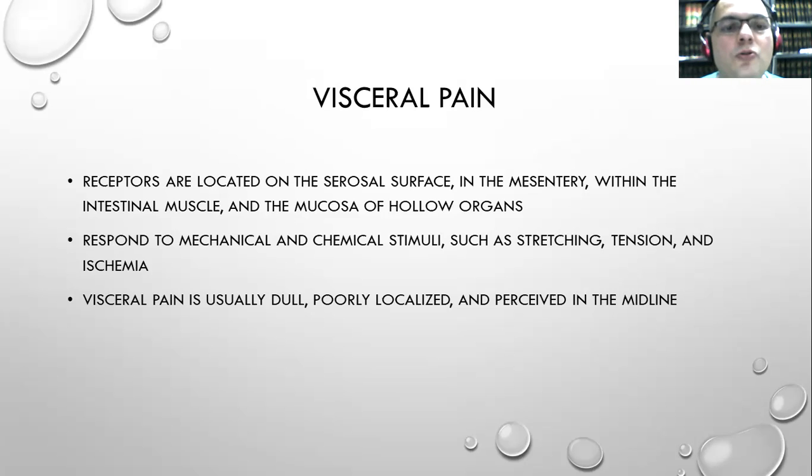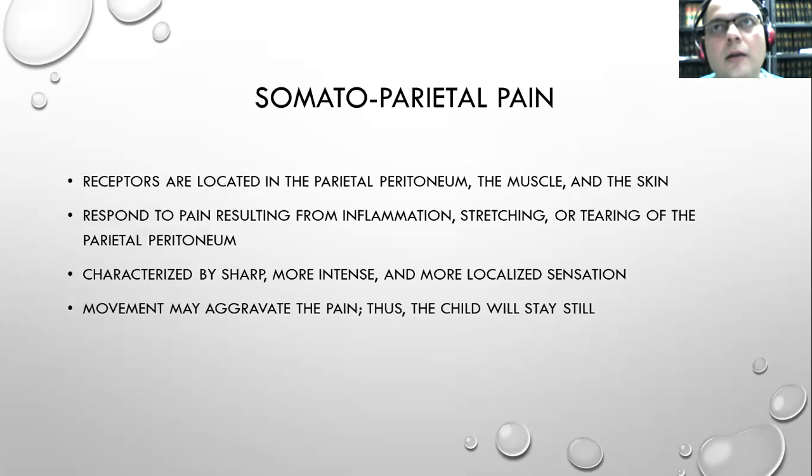Visceral pain is usually dull, poorly localized, and perceived in the midline. The midline abdomen, you can perceive the visceral pain. So most of the time when your pain is in the midline of the abdomen, one should suspect it as a visceral pain when it is dull. When it is acute or when it is colicky, it is not generally a visceral pain.